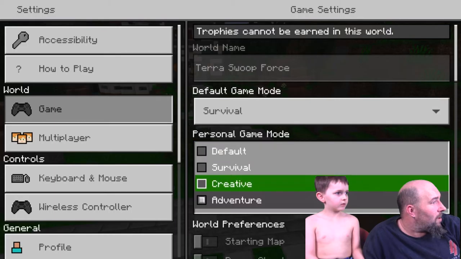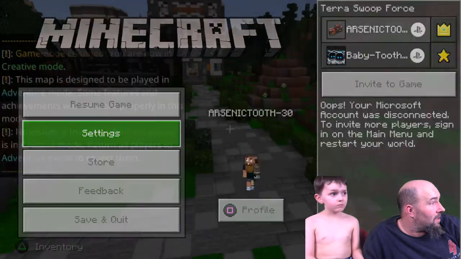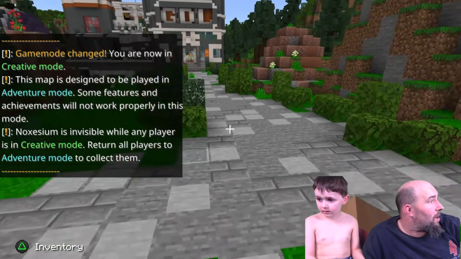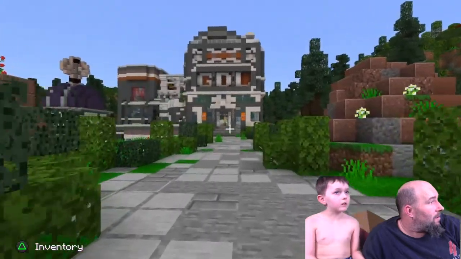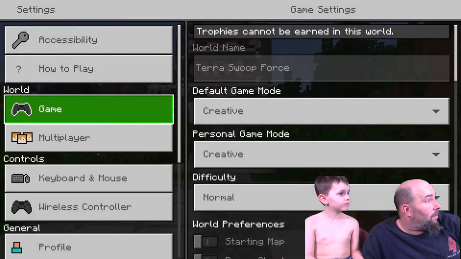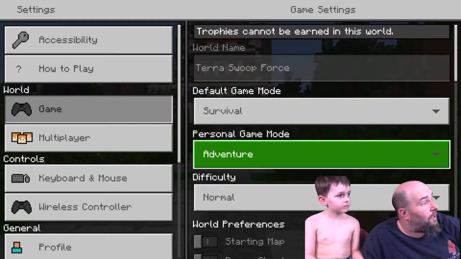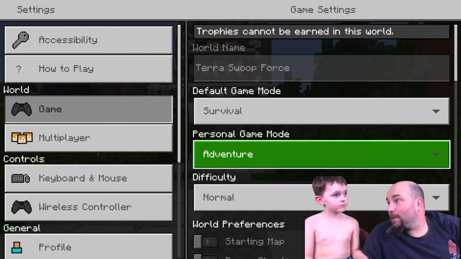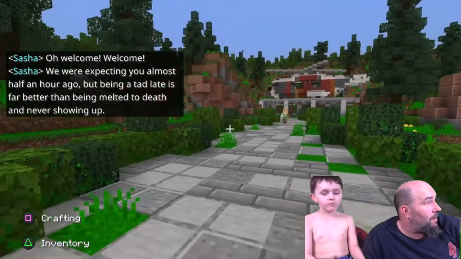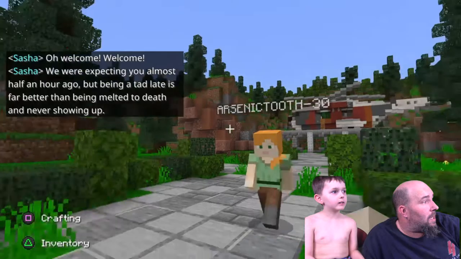Personal game mode. Go to creative. Why are you doing that? Because it's not giving us a HUD bar. We don't need a HUD bar. We can just walk around that way. This is cheating. No, it's not, Brad. If you know how to not cheat, it's not cheating. See, it keeps kicking it back to adventure. Okay, oh well. Oh, we came from a helicopter. Okay, so. Am I right?